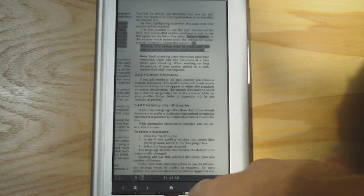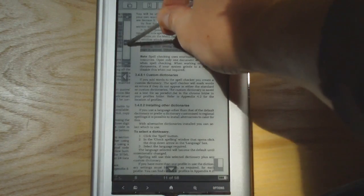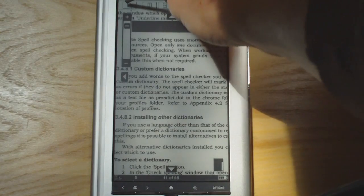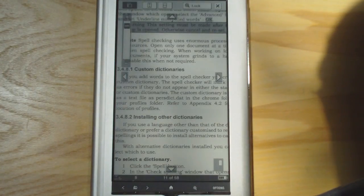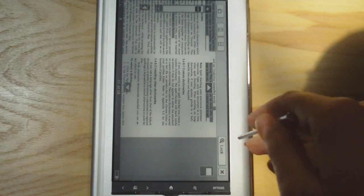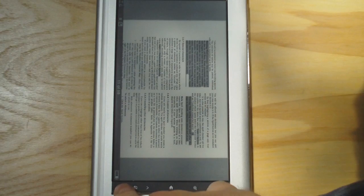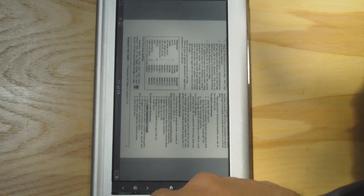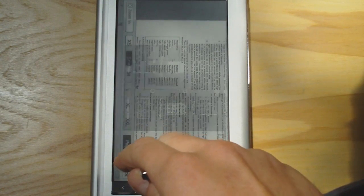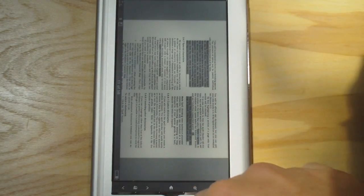And then of course you've got the custom zoom dial. You can come in here and customize it even more. And then you've got the landscape mode. One thing to note, the 2 column mode does not work in landscape mode, at least it doesn't on the 650. Yeah, see, it's on 2 column right now.